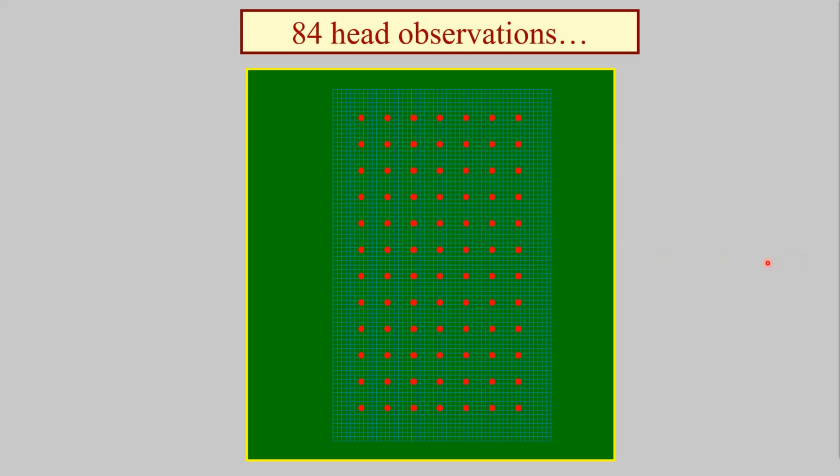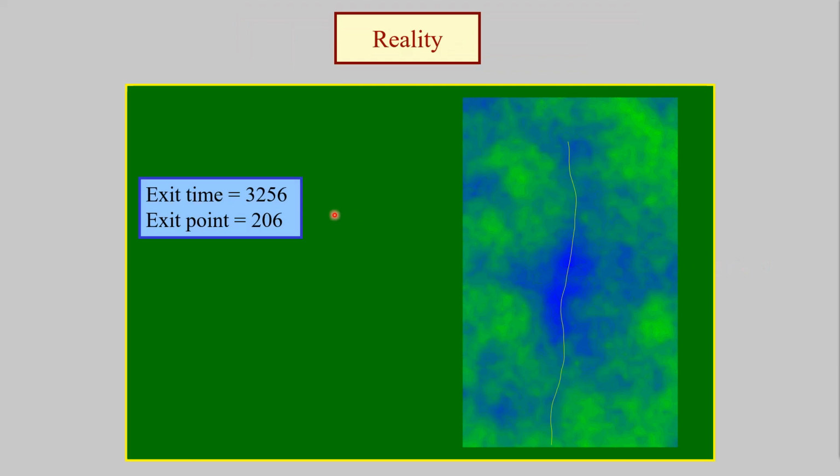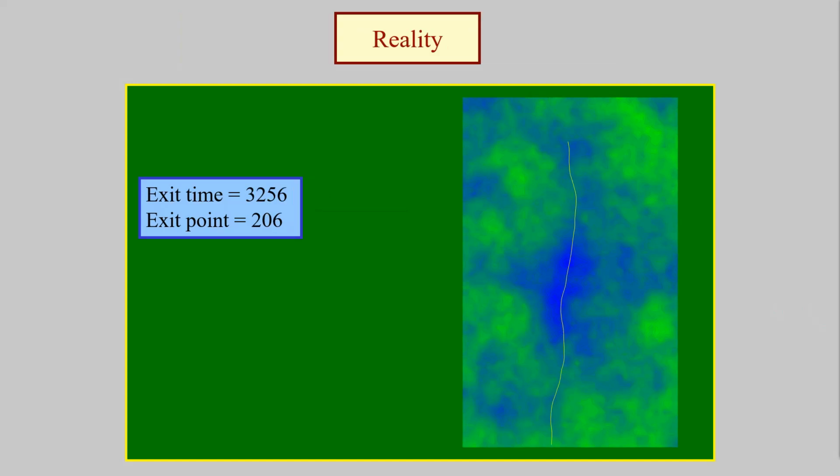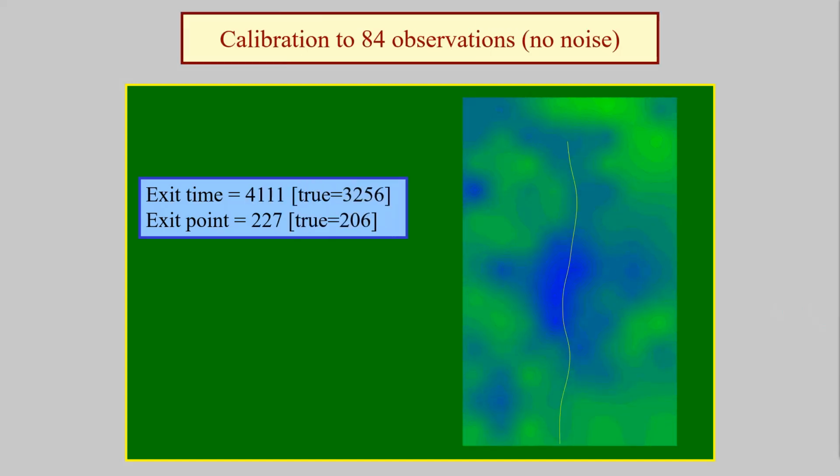So let me first calibrate this model using 84 head observations. So here's reality, and here are the correct answers for the time it takes for the particle to reach the bottom of the system and for where it emerges from that system. If there's no noise in the data, I can use Tikhonov regularization to solve that inverse problem, and I obtain a smooth parameter field which retains a lot of the detail of the true parameter field because there is a lot of information contained in 84 head measurements.